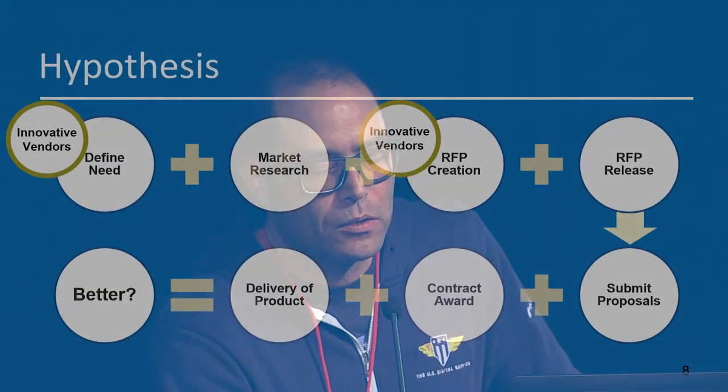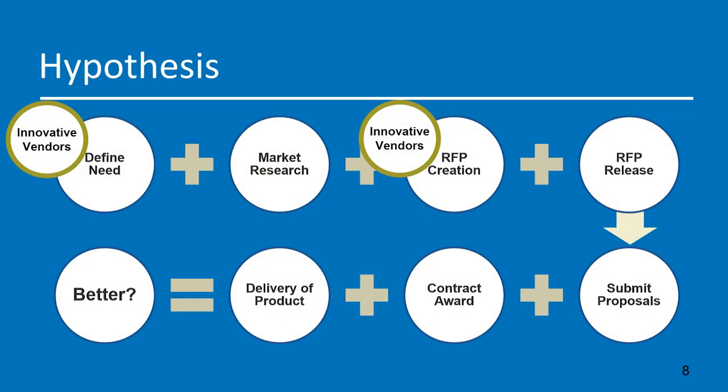My hypothesis had to do with, in the absence of USDS, because it's not a scalable approach for USDS to be in every organization: what if we take some very innovative vendors and pull them over and drop them off into the earliest parts of the procurement process? While we have seen some of our agencies that we engage with, they're really good at asking questions. They're good at discovery. They're good at delivery. Can they help in the earliest parts of the procurement process if we involve them?